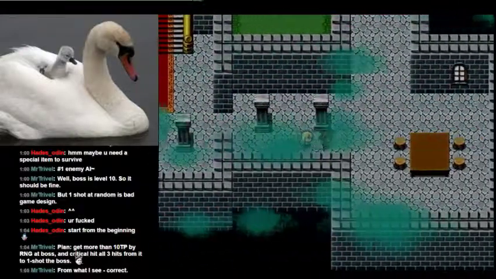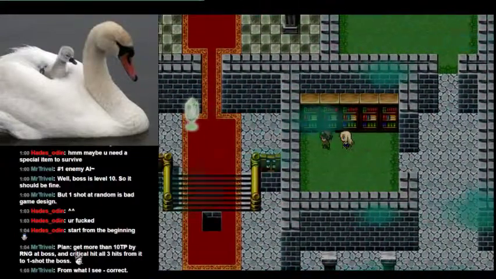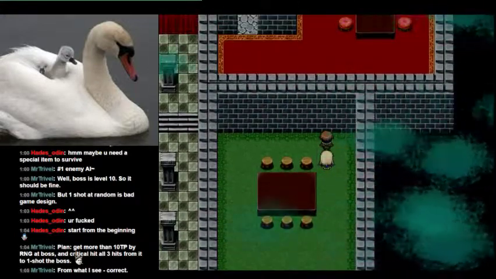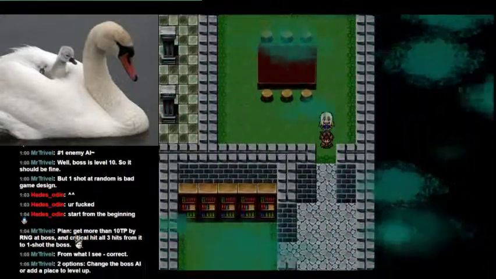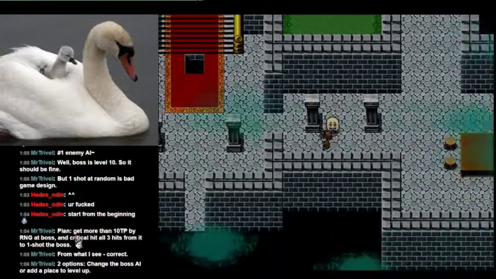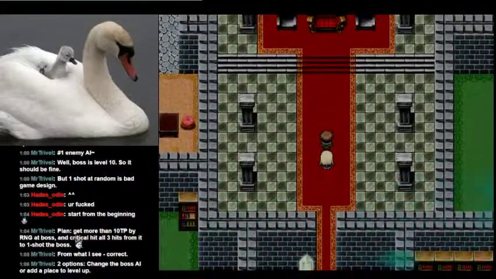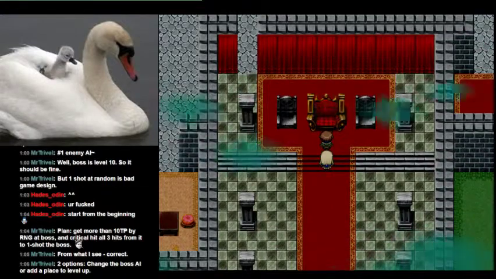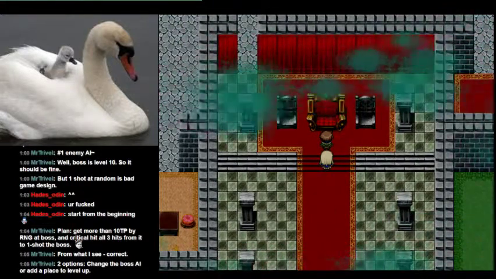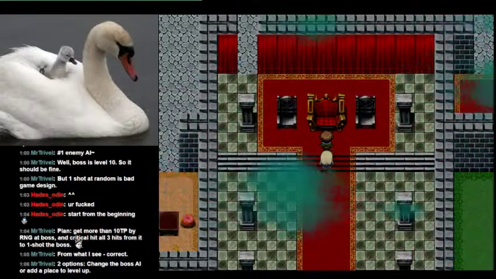I'll have another little bit of a search around. Okay, so Mr. Trivel has given you a couple of different suggestions on how you could improve this game, which is good because I'm getting to the point where I'm too annoyed to help you. But he says, change the boss AI or add a place to level up. So either change it so that the boss doesn't have that one-hit kill thing that completely wipes you out, or make the enemies respawnable.